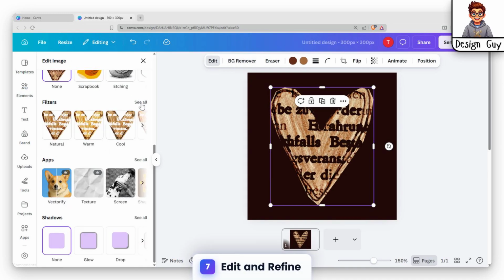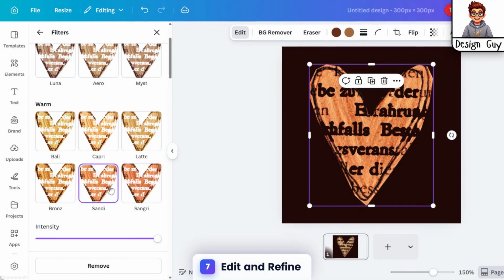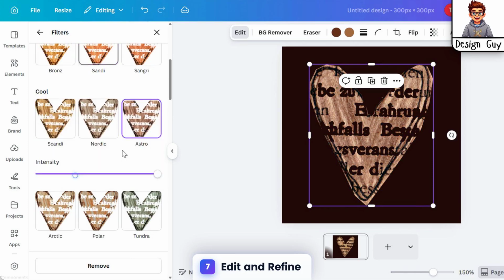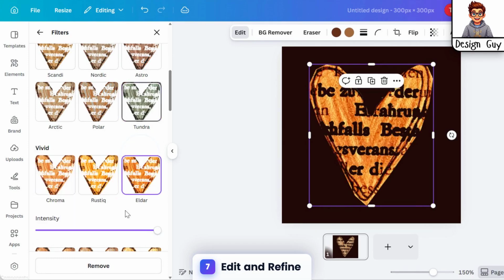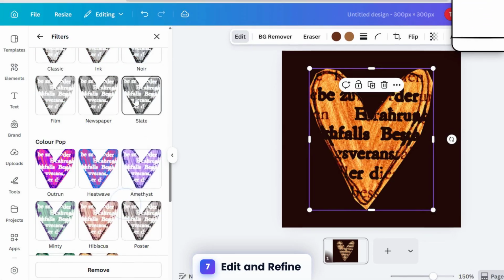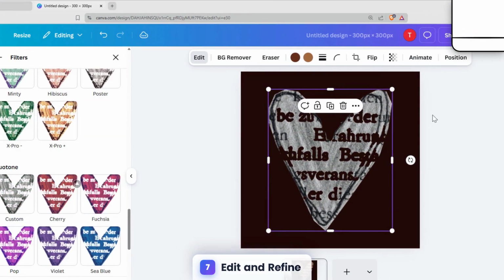Once the editing panel opens, look for the color adjustment options, typically located in the sidebar or under a dedicated tab. Select Color, and use the sliders or presets to change brightness, contrast, or saturation. Make your adjustments, preview the changes in real time, and once satisfied, apply the edits to finalize your image.